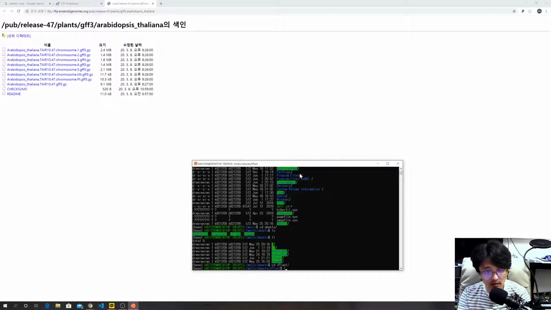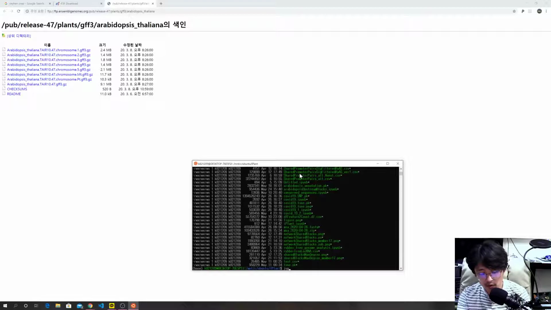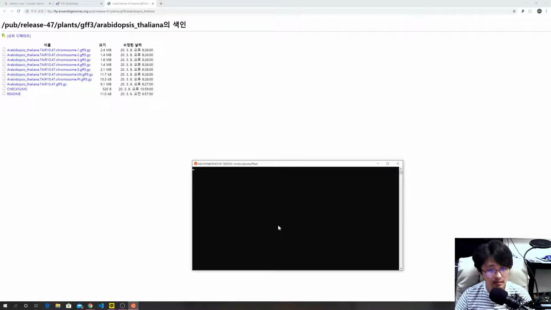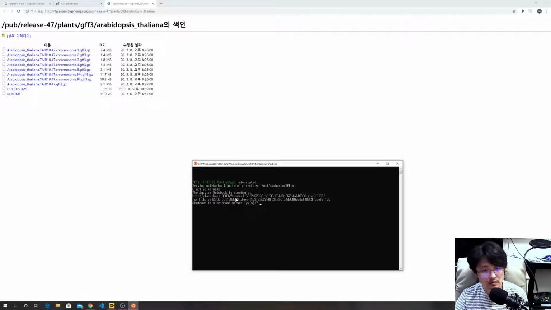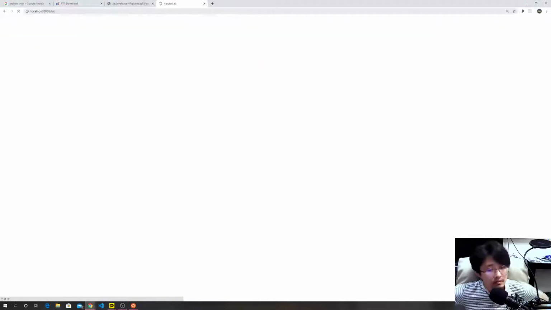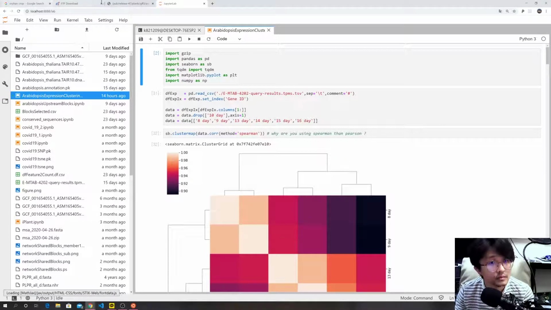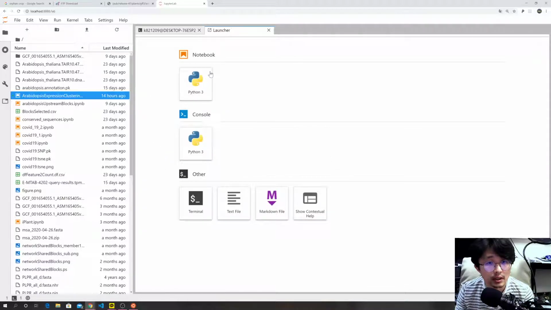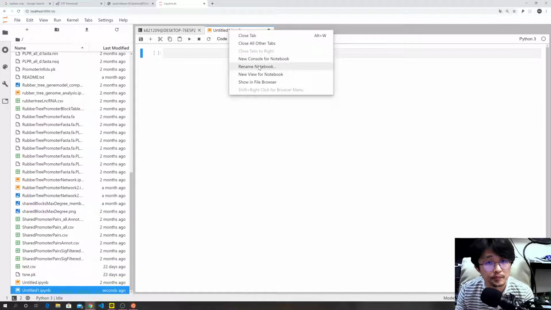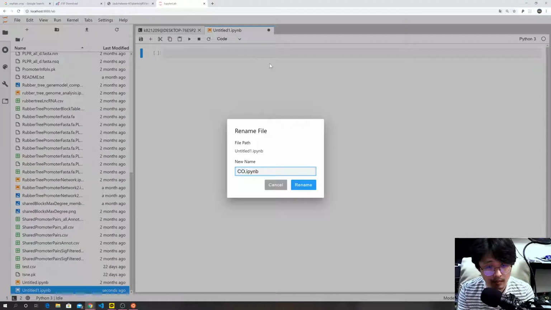iPlant, Jupyter Lab. So what I'm going to do is comparative genomics.